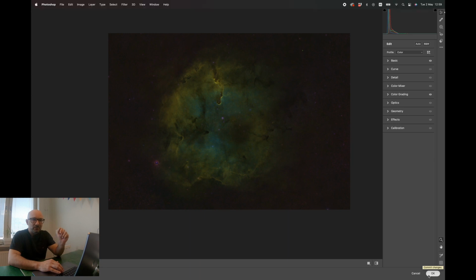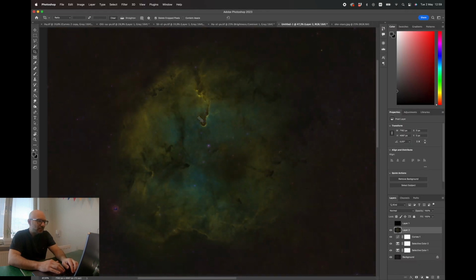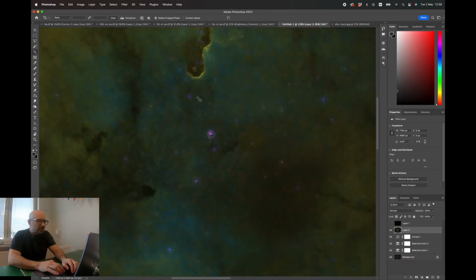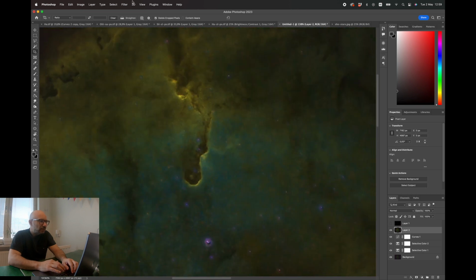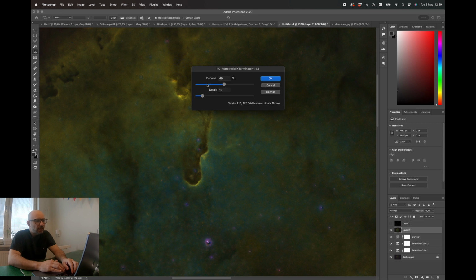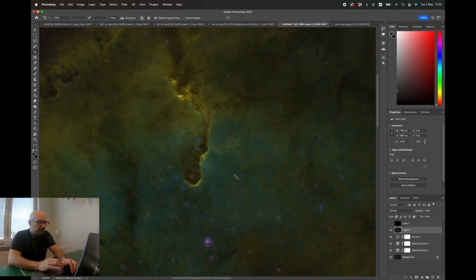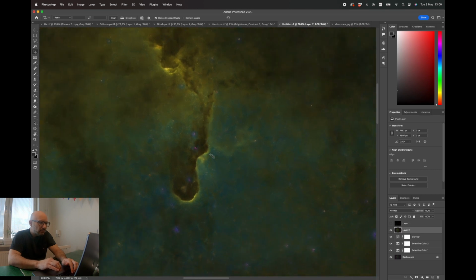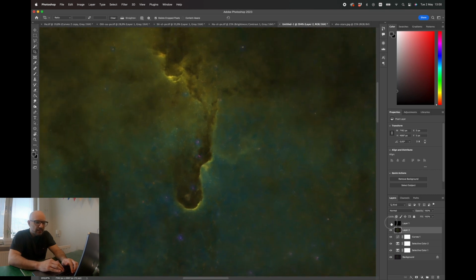additional noise reduction with RC Astro. So let's have a look at the results here in a little bit more detail. So I'm gonna go to noise extermination, and I did 50% before, right? So I'm just gonna go to roughly 20 or say 25% denoise now, just to make this image a little bit better, like so. Look at this, and let's add back the stars.